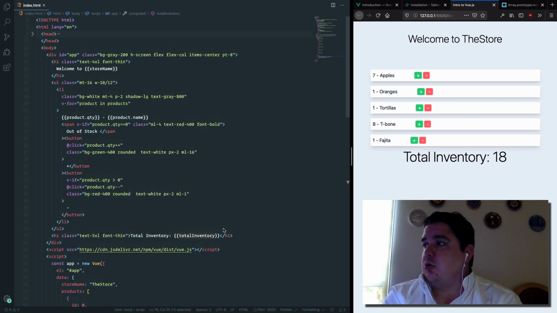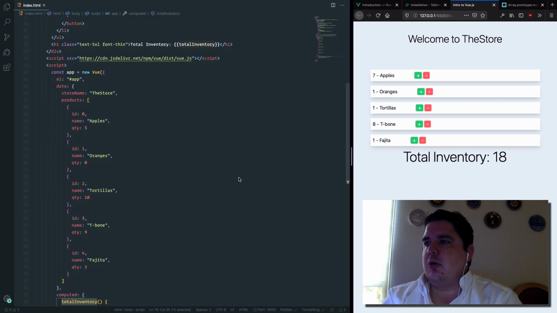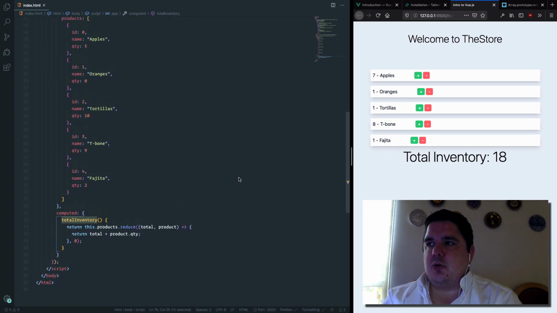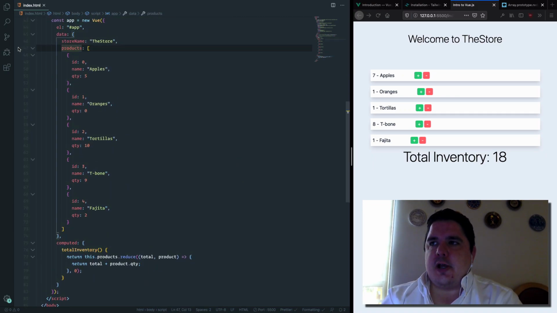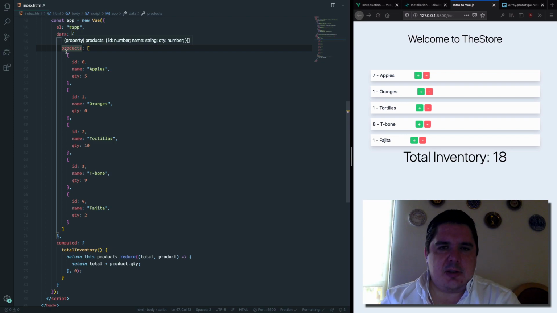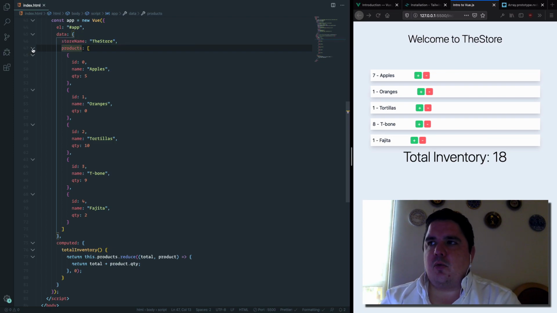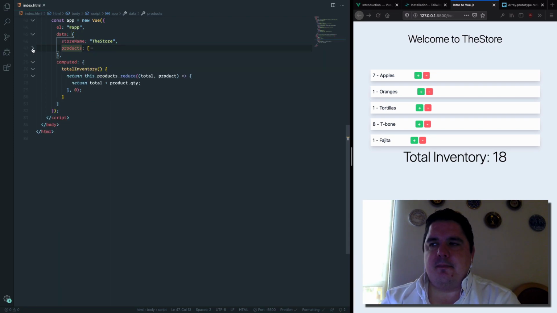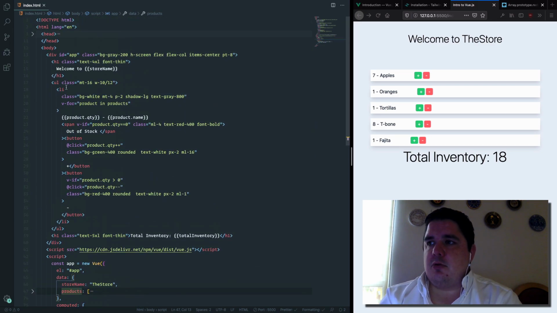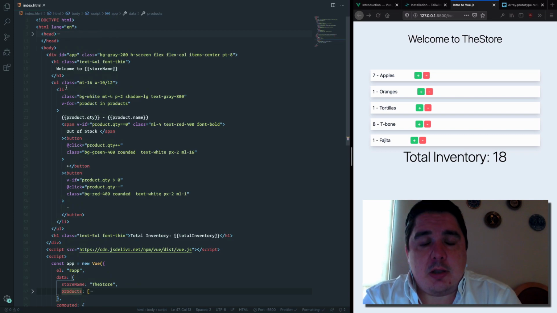We were able to handle different states per product and in the total, and we were able to do it with a few lines of code. Most of those lines are the product list, which is an array, and we can take it as if it came from a database, and you will see that we don't need to handle different products or elements.